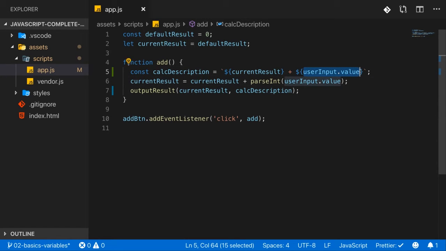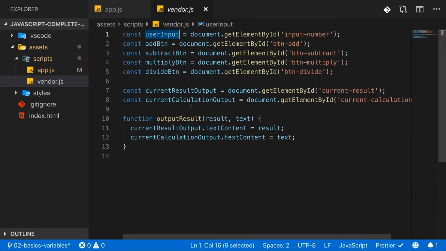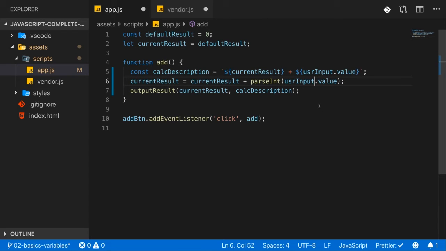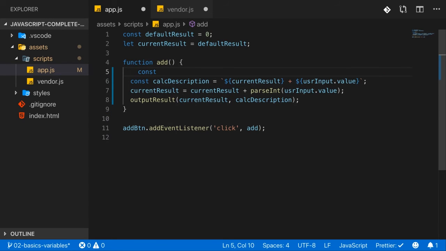So here, for example, extracting that user input value, let's say we renamed this user input constant here to USR input. Well, then I have to change it in two places, USR input, USR input. Of course, that's not too bad, but imagine that this would be a longer script. Would be very annoying. So it's better to then create a new constant, since I never plan on reassigning a value, which I could name user number, or better maybe entered number. And that could be this code snippet here. So where I get the user input and parse it as an integer.